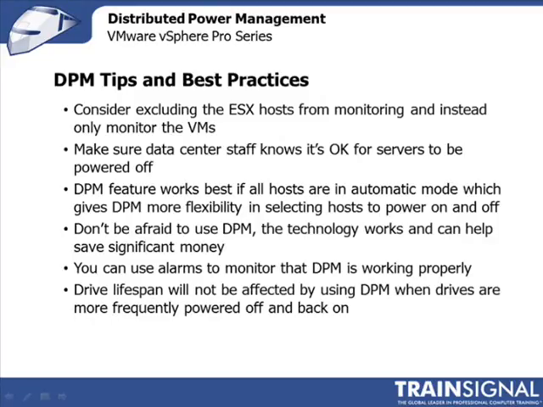To protect against a situation where a host is not powered on when necessary, set an alarm in vCenter Server to be alerted if this happens. You can create a host alarm for the event DRS cannot exit the host out of standby mode, so you can be alerted when this happens so you can take care of the situation. You might be concerned about shortening hard drive lifespans when using DPM if drives are more frequently powered off and back on, but storage experts have confirmed that this is insignificant.